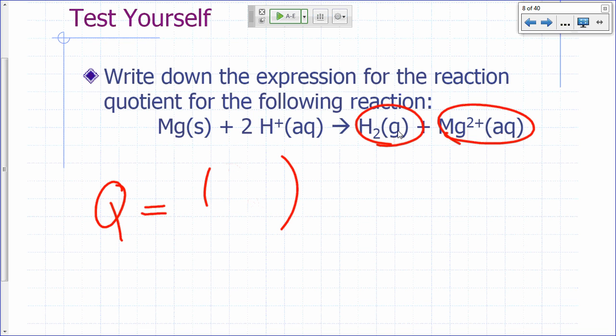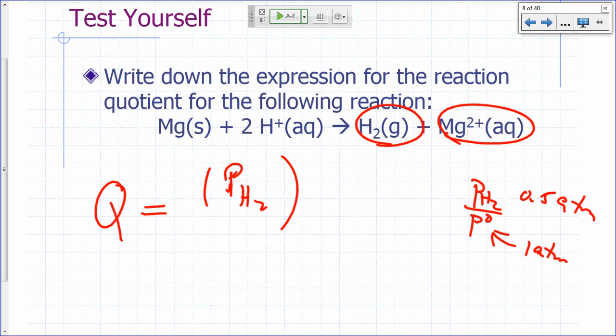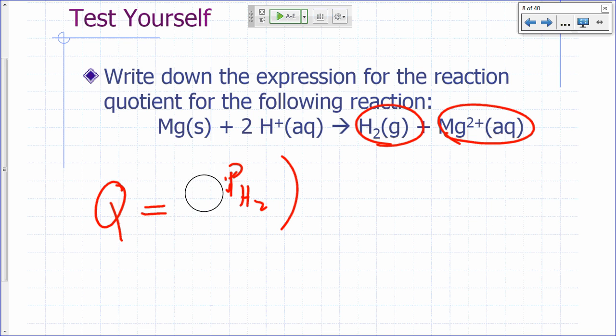Now, keep in mind when I say partial pressure of H2 here, I'm only referring to the numerical value. If you really want to be strict about units, you can say that's pH2 over P naught. And P naught, in this case, would be 1 atmosphere. So if you have 0.5 atmosphere over 1 atmosphere, then the ratio of the two is just 0.5. Okay, but things can get cumbersome if we do it that way. If you want to use precise mathematical language, that's what you have to do. That's what we do in physical chemistry. So anyway, it's the partial pressure of H2.